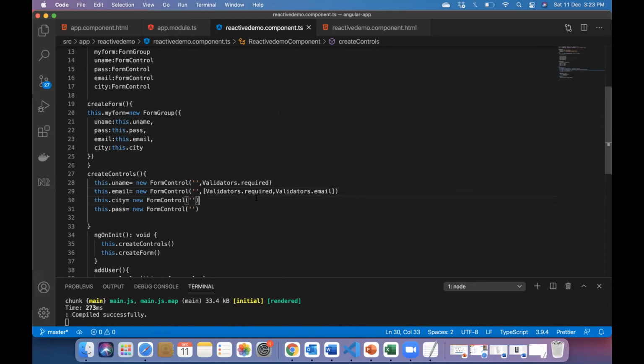Validators.email. Isn't this amazing, everybody? So that makes a difference. Just check and confirm if it is working.